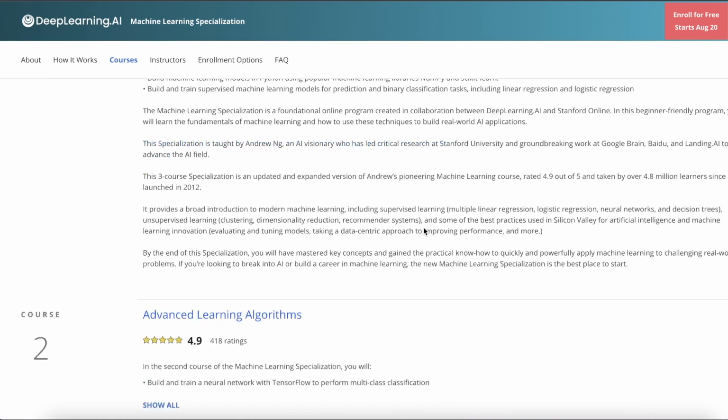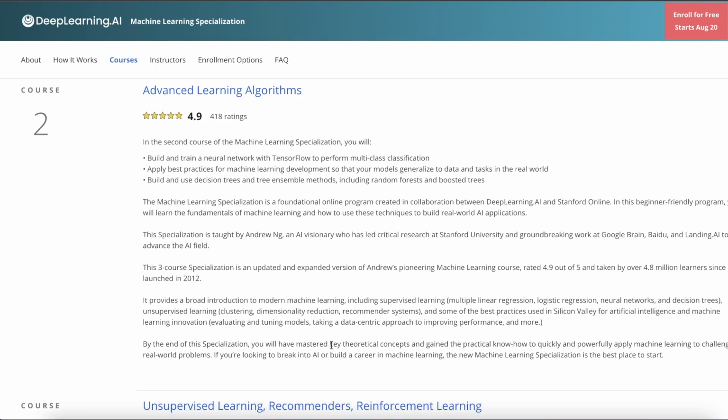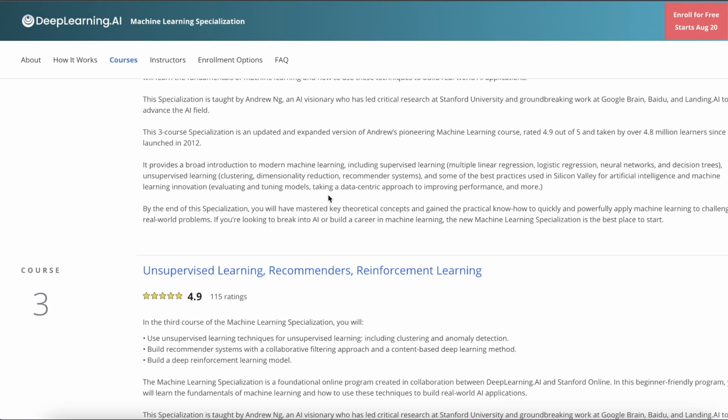It will teach you about regression, classification. Then there are advanced machine learning concepts. This includes everything about supervised learning, unsupervised learning. Then there are different algorithms such as logistic regression, neural networks, decision tree, clustering, classification, recommendation system. So you will learn both of the things, the mathematics behind machine learning, but also the application of it. So this course is really good. I will highly suggest you to do this.